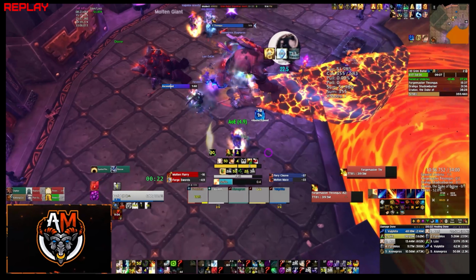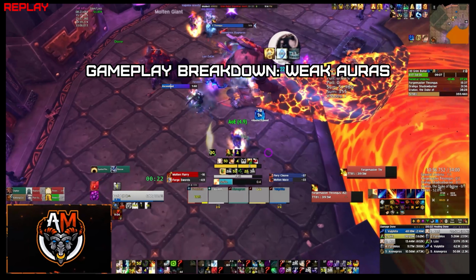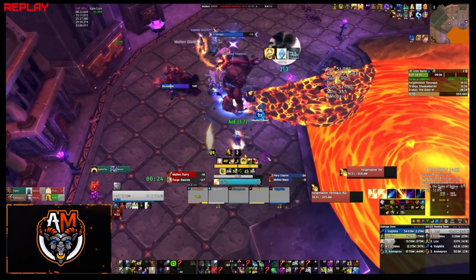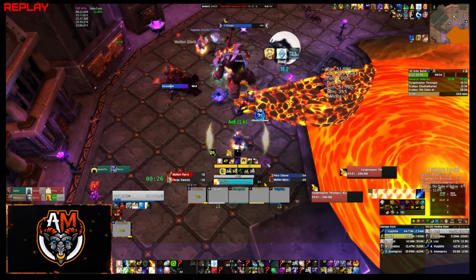So let's fast forward here a little bit on this dungeon. We're on the Forge Master boss, and I just want to track and see how these WeakAuras help us, especially as healers, and it also helps the group. So it says right here in the middle, AoE in 4.9 seconds. Okay, so let's hit play. I'm going to play a brief time here. So I know I should radiance.